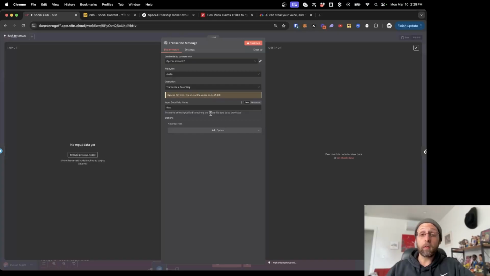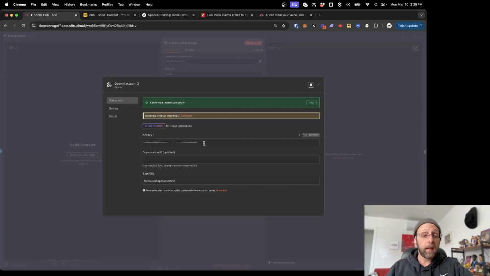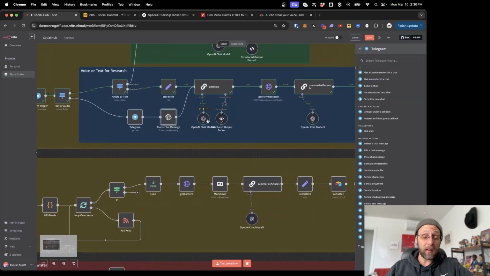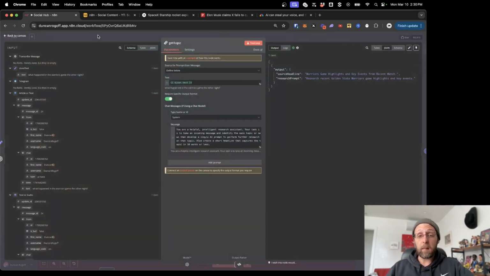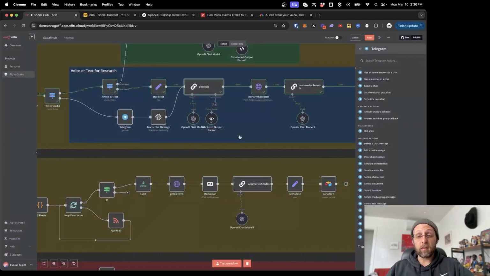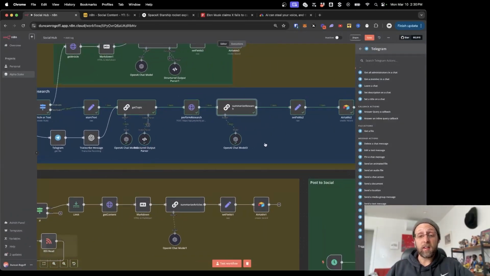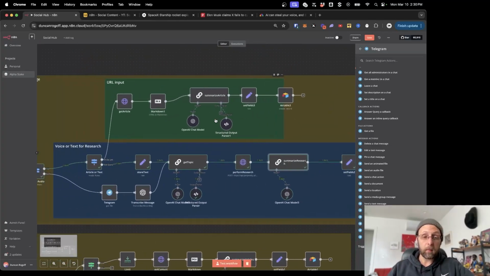ChatGPT Whisper is going to transcribe that message for you. If you don't have a ChatGPT account hooked up, just go to platform.openai.com, get your API key. This is really cheap to run. Paste that in here and set up a new connection. This will transcribe the message that comes in, and then it goes through the same flow. It feeds this into the topic identifier, the research assistant to create a prompt for Perplexity. It'll get researched by Perplexity. Then ChatGPT will summarize that research, and again, it'll store that in the Airtable database.